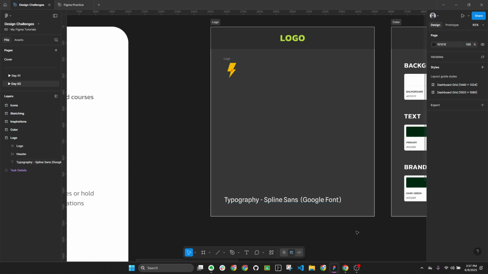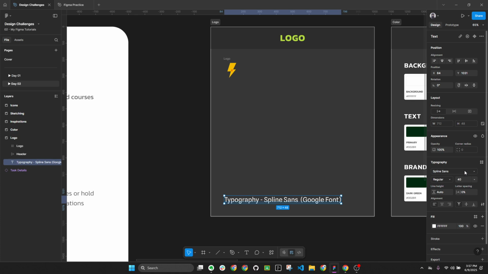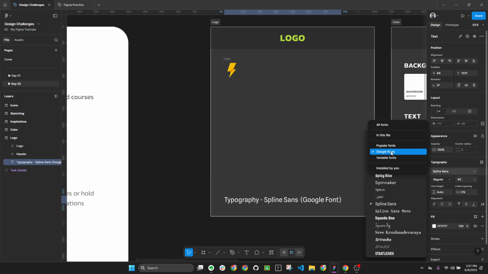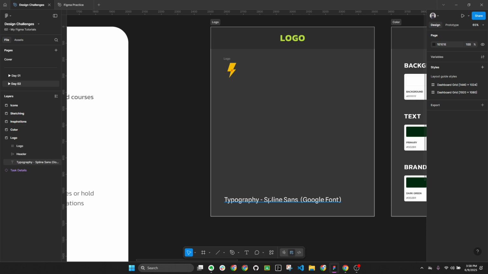And this is a Google font, and this is interesting because you can simply go here and there is a drop down in Figma, and you can choose all fonts or just Google fonts. So Google fonts come installed. You can choose this one, and you can also install your own font. Instead of going that route, I figured we can go with Google fonts. So this was interesting, pretty readable.